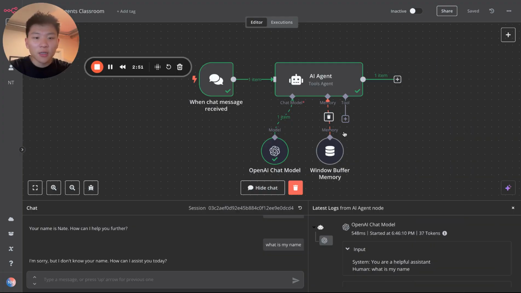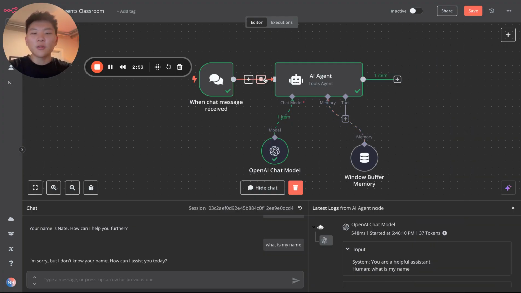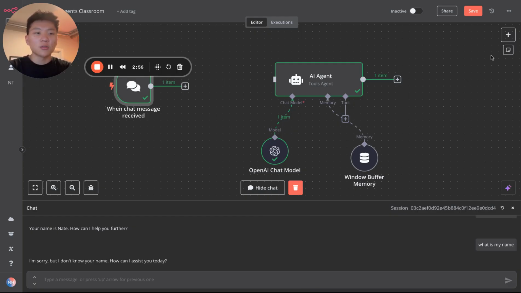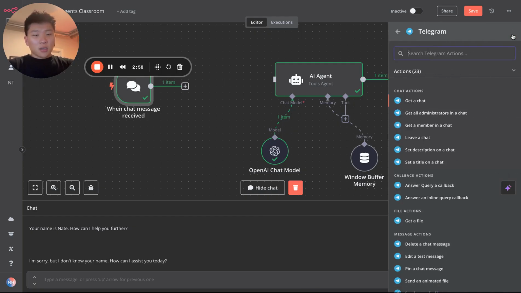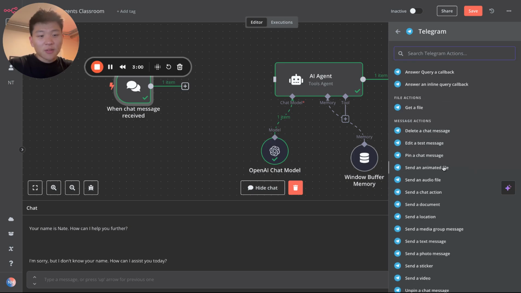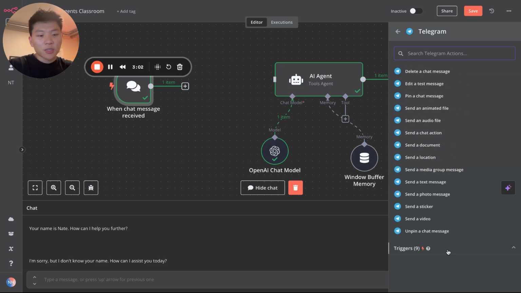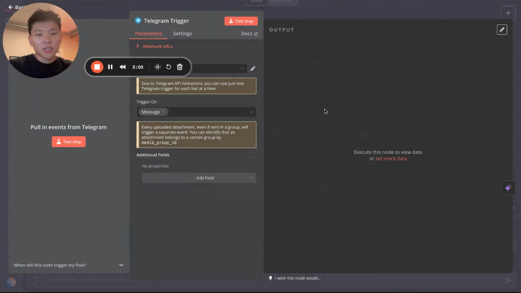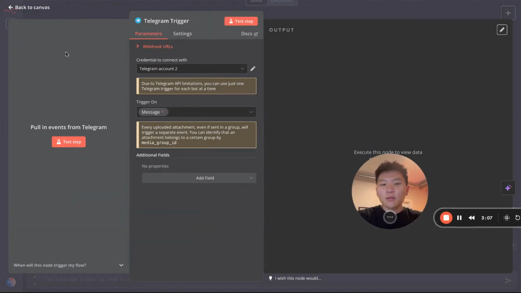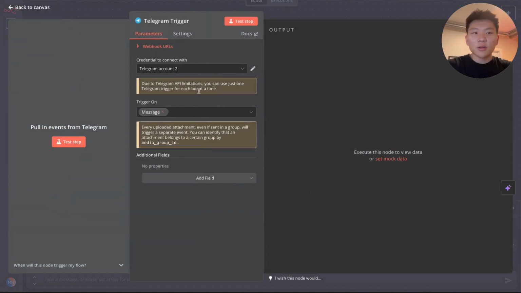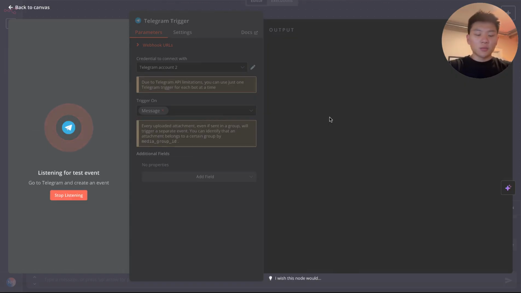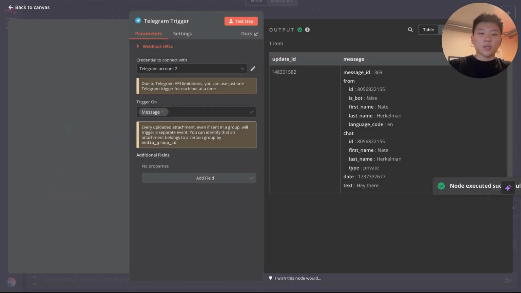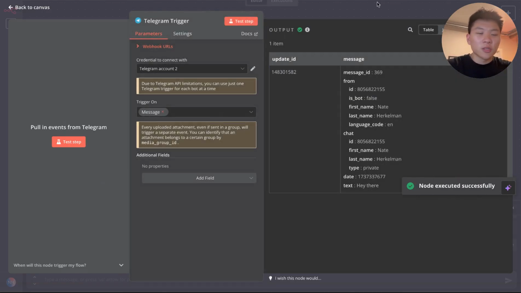How do I get this thing to go away? But let's say we didn't want to use this as a trigger. We wanted to use something like Telegram, just because I've done that a lot in my videos. We want to trigger, not an action. So let's say on message. We've got our Telegram account connected, trigger on message. And let's say we're testing the steps. So let me pull up Telegram on my phone real quick. We're saying, hey there. So this is what comes back in Telegram.